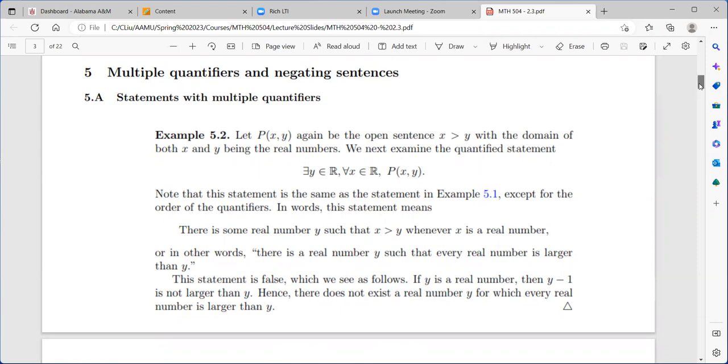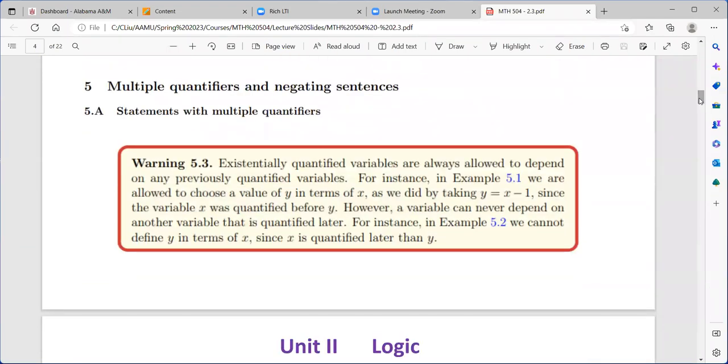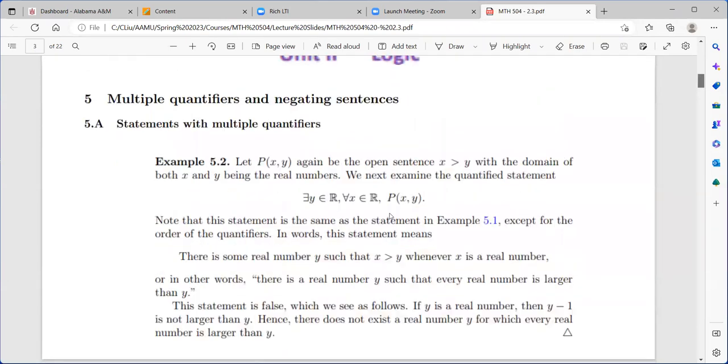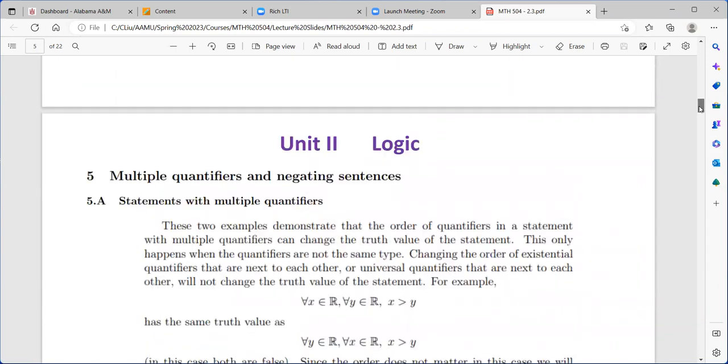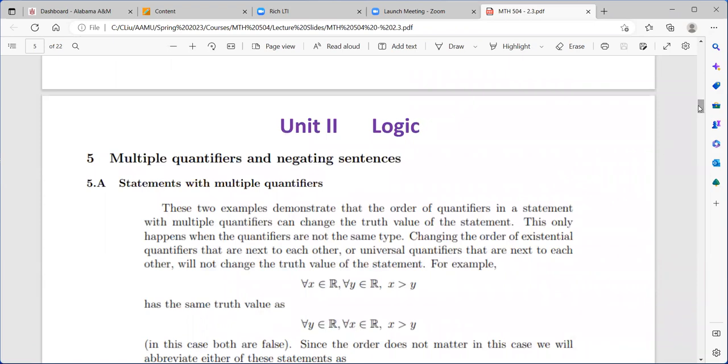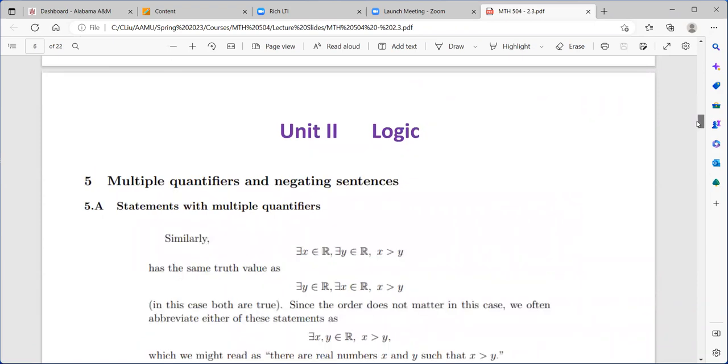That's the reason why the second example is false. So we cannot define y in terms of x. This y is not dependent on x, so it has to be true for all x, in other words. So that's the first few sentences about this section.